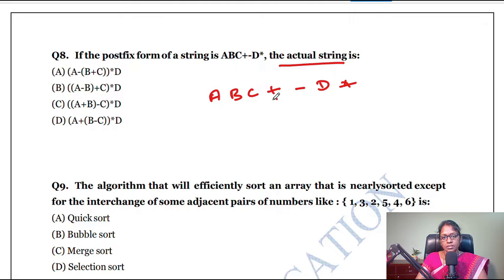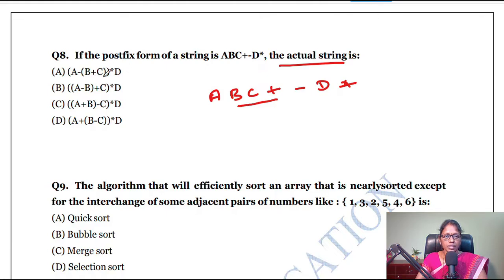For one operator you need 2 operands, right? This is a shortcut method. Rather than this, you can also work from the options: find the postfix for each option and see which is equivalent. Or you can go like this also. See A, B, C.